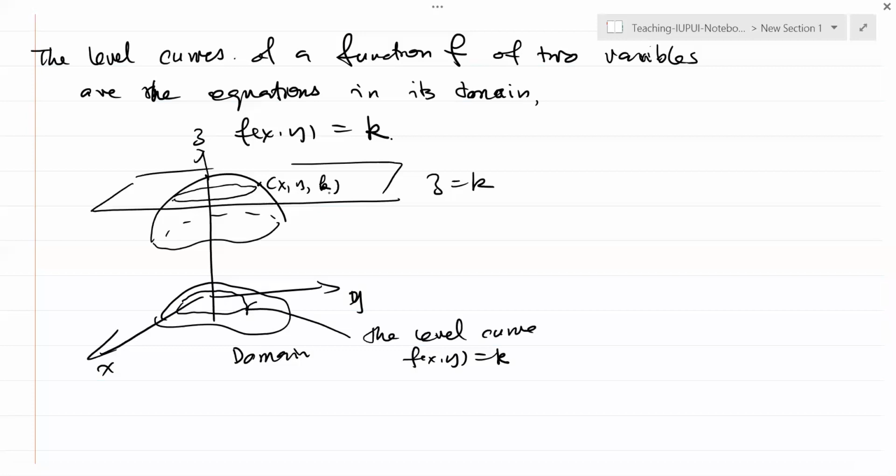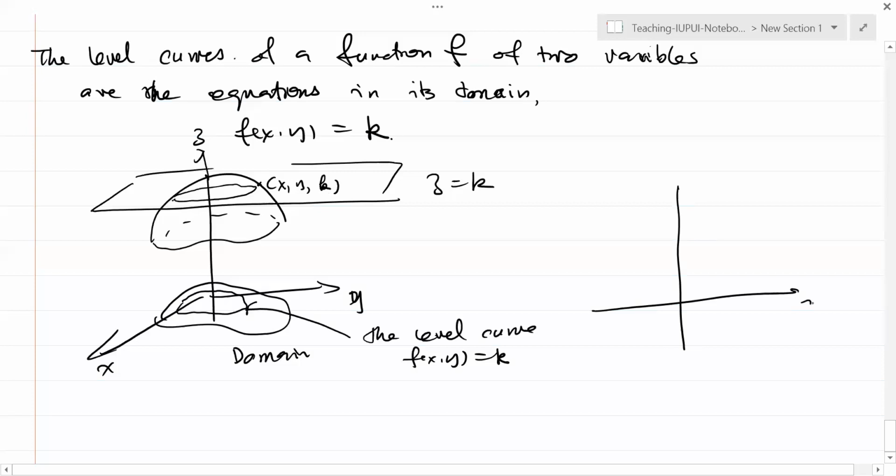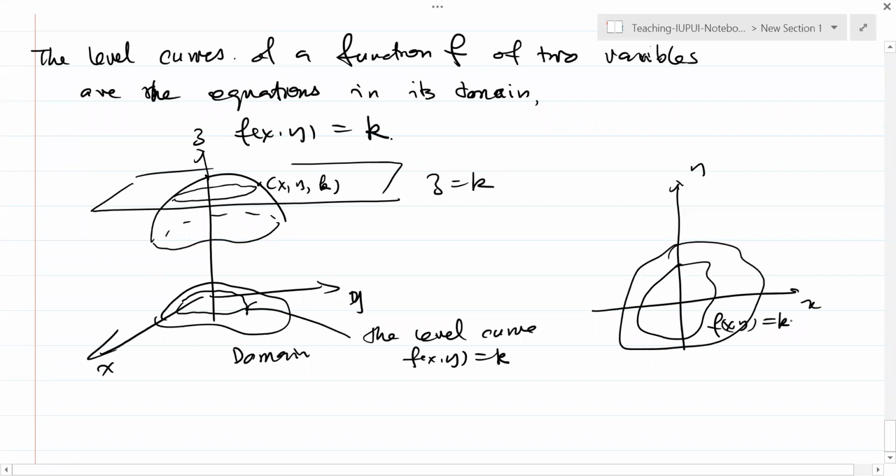So when you look at a map, you want to go hiking. The map is not a 3D map, otherwise you wouldn't need it. On a computer maybe you can do that, but on a piece of paper the only map I can give you is a two-dimensional plane. So this is the domain, and here is a level curve. Along this curve I can tell you the height of the mountain, so f(x, y) is k. So k is a value like 3,000 feet or 2,000 feet.